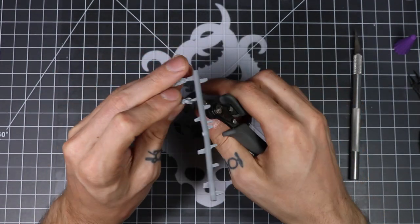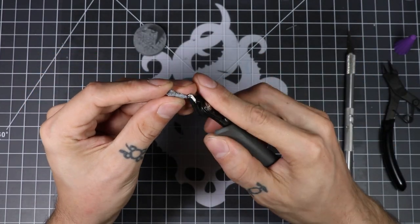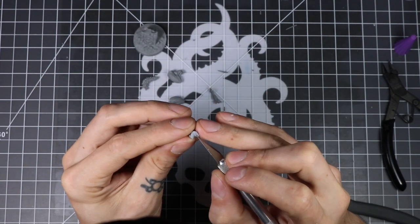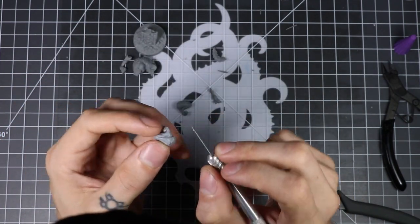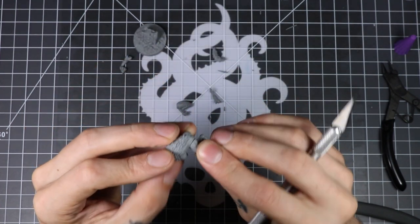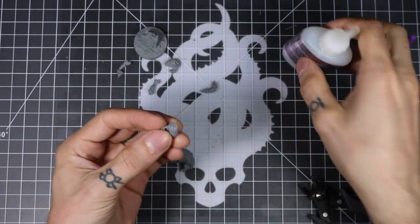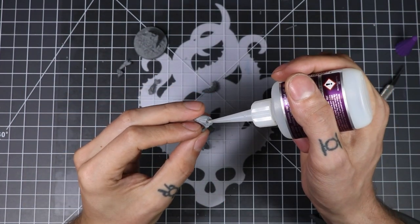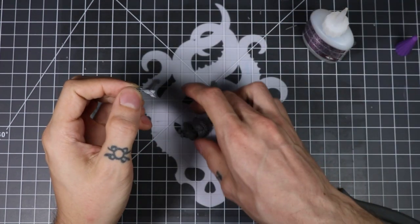Instead of scraping the mold lines like you normally would with a plastic or resin model, if you have a really sharp blade, you can actually just cut along the surface. As you can see on this leg I'm just about to clean, you can see me not necessarily scraping the edge, but cutting along the surface to remove any protrusions that might be on there. And it's really important to have a very sharp knife. I just go buy a pack of 100 blades and always have them by my side, and I usually replace a new blade every time I work on a new model.